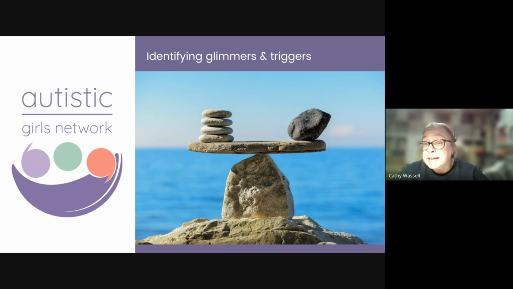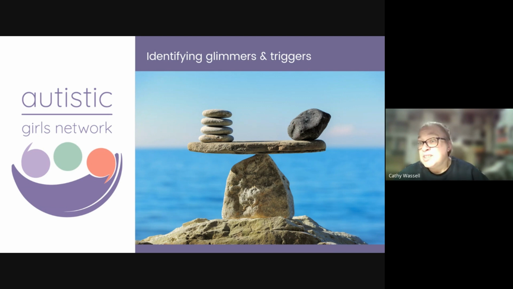A lot of people like autumn leaves, a lot of people like hearing their favorite song, but what I mean is it needs to be talked about with the young person, and they need total input into this, and they may not have necessarily identified them, so it might take some time to figure out what their glimmers are. Some, I haven't got them on these slides, but somewhere we have some, they'll be on our social media posts. We have some pictures of glimmers, and there's all kinds of different things. It might be something that you really love, like you might like different kinds of fungi, for example. Probably not if you're 7, but you never know.